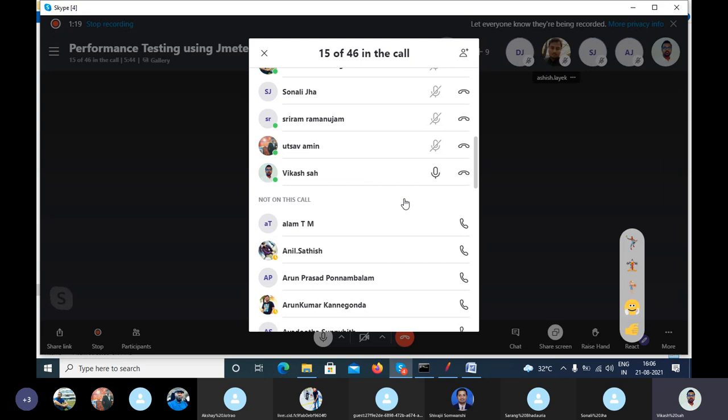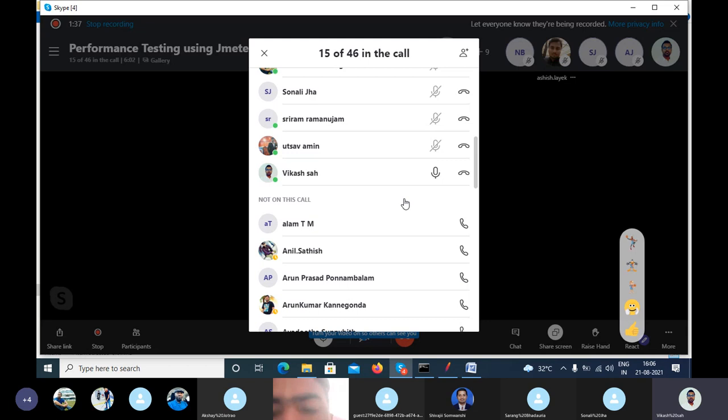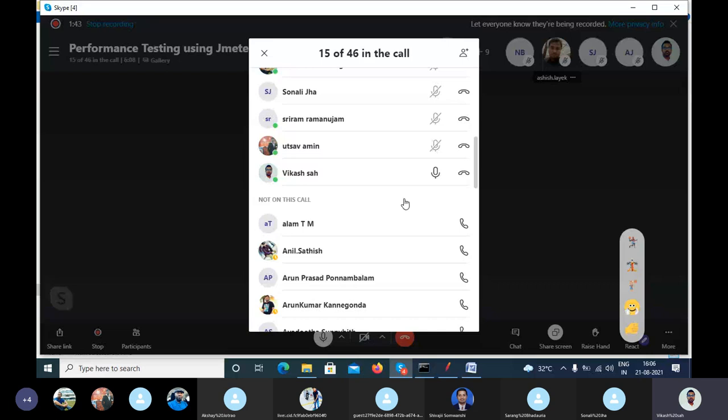For UI testing, I work on UI automation testing using Selenium and different frameworks like hybrid framework, Cucumber framework, data driven framework, using different languages, Java and C#. I also work on the backend part, where I am an expert in API testing. I also take the REST API testing course, Monday to Friday, using the Postman tool. And I am also an expert in performance testing using the JMeter tool. So this class is regarding the performance testing tool using JMeter.